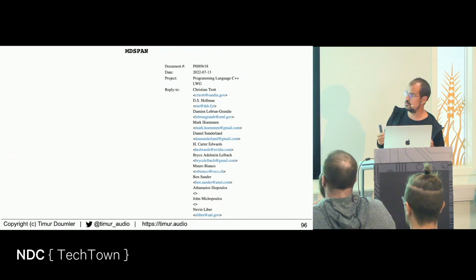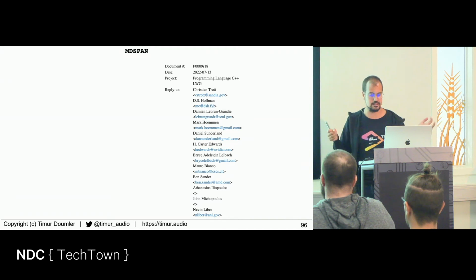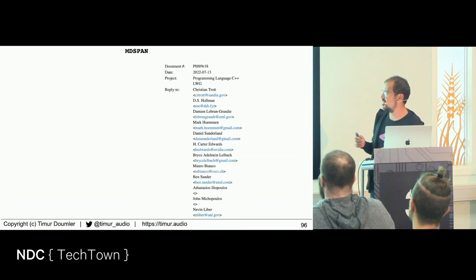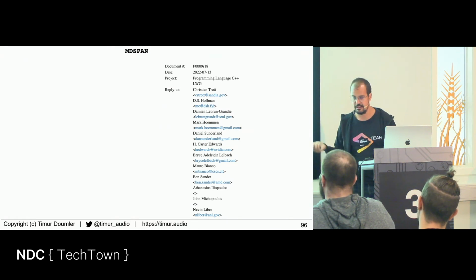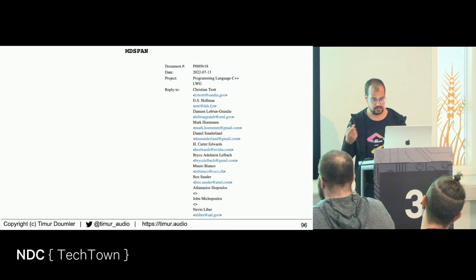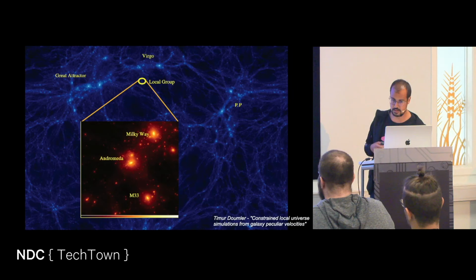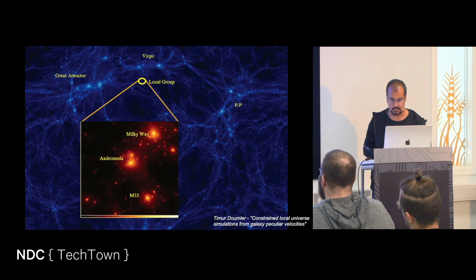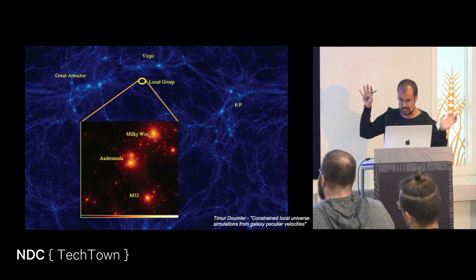And if you're doing scientific computing or numerics or digital signal processing or graphics or anything else that crunches numbers, then this is a real game changer. And I want to rewind again to my days before I became a professional C++ programmer. I was in astrophysics, and we were doing these numerical simulations like this one. It simulates the large-scale structure of the universe. So we're here interested in scales of galaxies and beyond.